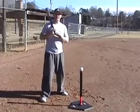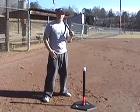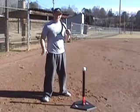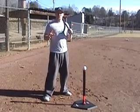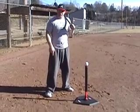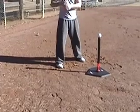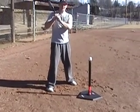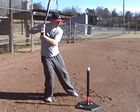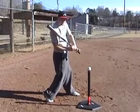Okay, another important factor in hitting or teaching someone how to hit is the rotation of your hips. Your rotation of your hips generates bat speed, and for example, one of the phrases that I use to help kids is called squish the bug. It's basically like you have a bug under your foot and you just try to squish it. So if I were showing them how to do it, they would take a step, they would load, and they would squish the bug. Then their hands would follow through the zone.